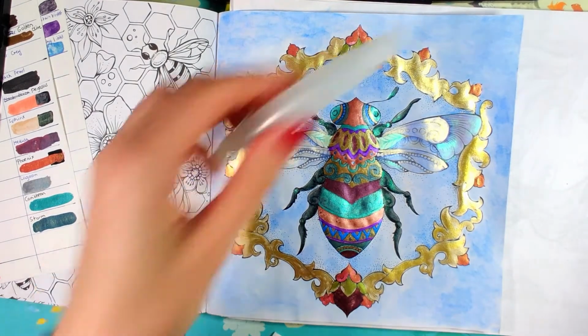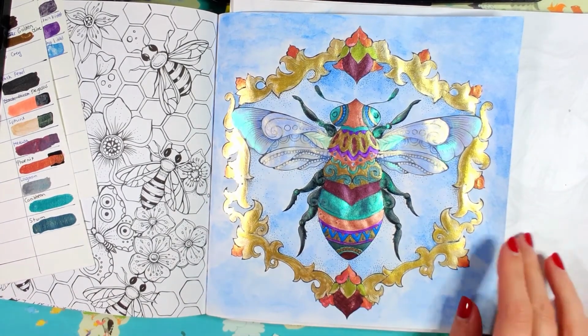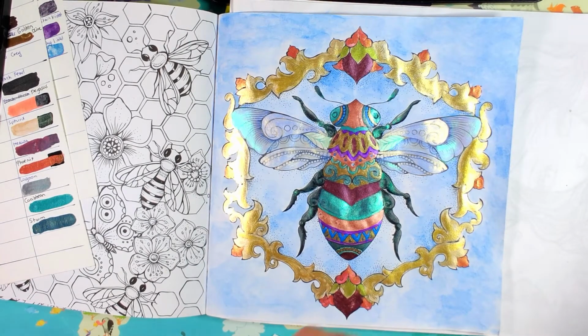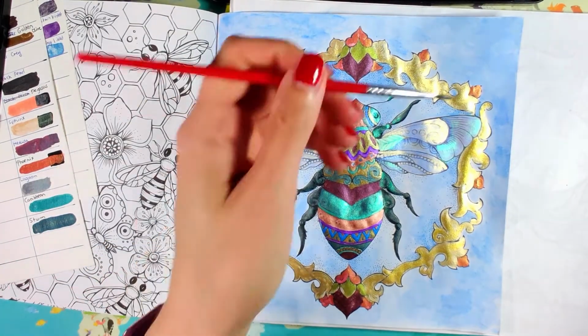I think I'm going to activate the storm again just a bit to have some more dots here, and I think I want to go over here again. And I think I said the vibrant blue needs some for the dots here, right? Okay, what else to do with the bug? Okay, so it's storm again, just for the dots.